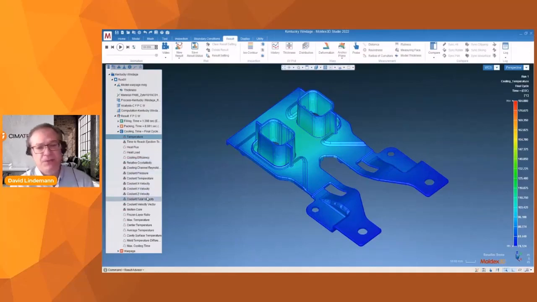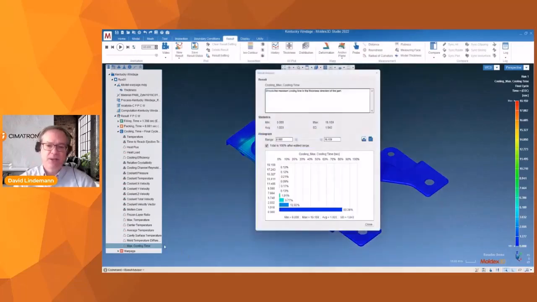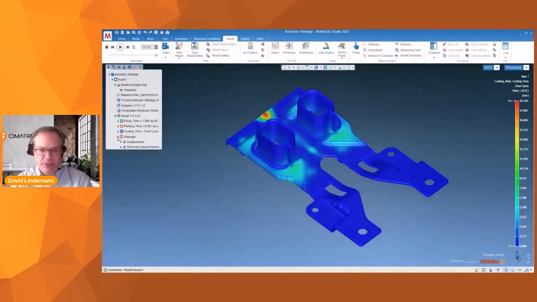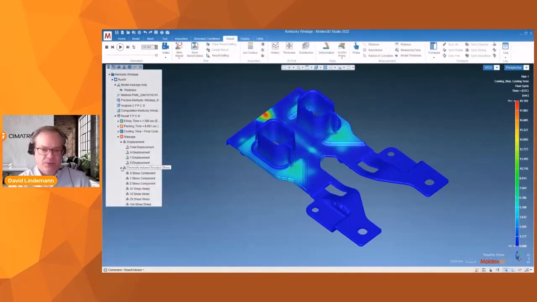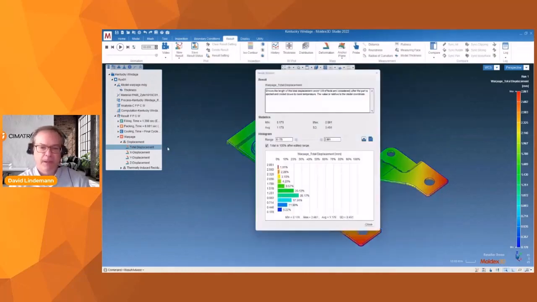So people using this, we've seen them create conformal cooling lines to wiggle their way in through that type of geometry. And then as they run the analysis, they see areas that aren't dark blue, and they'll just start nudging those conformal lines, push it in a little further, rerun the analysis, push it in again until they get the constant dark blue that they're looking for. So throughout the process, we can refer to these simulations to help us understand what we're doing that's affecting the part quality, making it better.